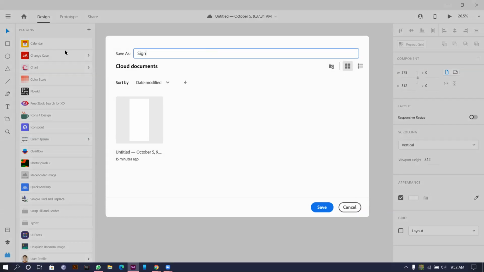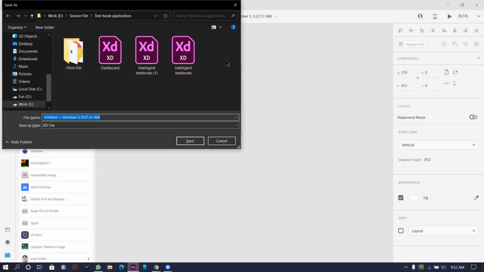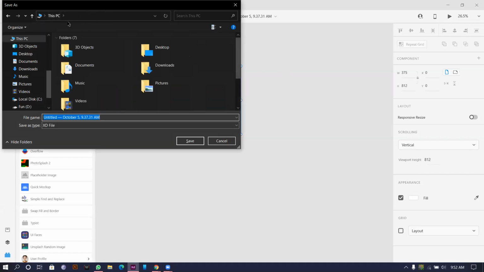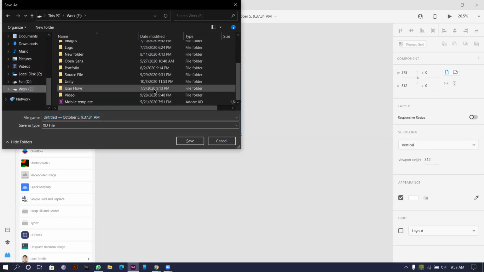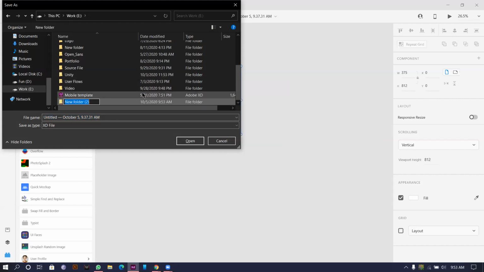Let me save it. Sign up UI daily challenge. Okay. Not save it here. I'll save it in my local drive. So I go to my work and then create a new folder here saying daily UI challenge.